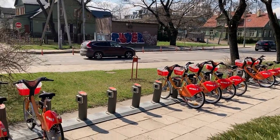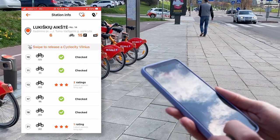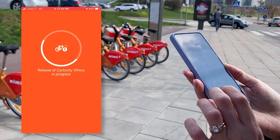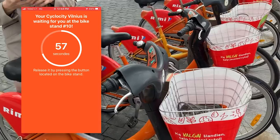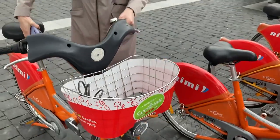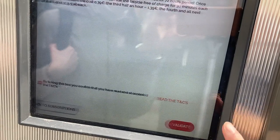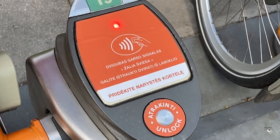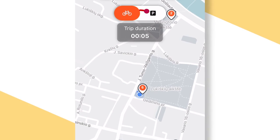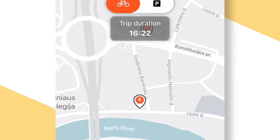Once you're all set up and have a plan for your trip, just go to a station of your choice. If you're using the smartphone app, open it up, choose your station, and swipe to select the bike you want to use. Once you've done this, you'll have 60 seconds to take it out — press the unlock button at the station, listen for the beeps, and pull your bicycle out of the dock. Once you've taken your bicycle out, the smartphone app will show you the time of your trip, allowing you to easily keep track of when you'll need to return the bicycle without being charged extra.